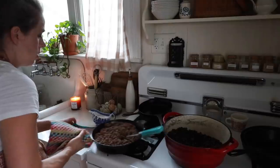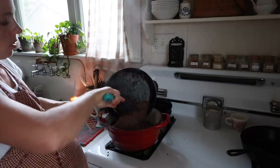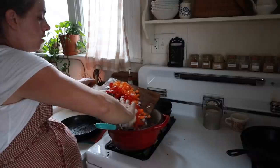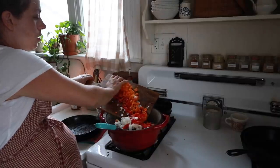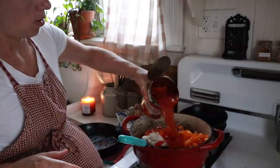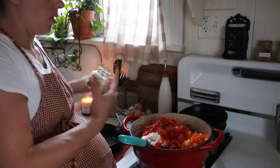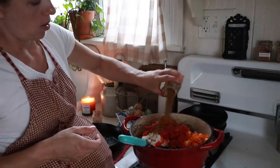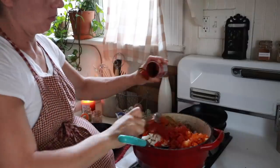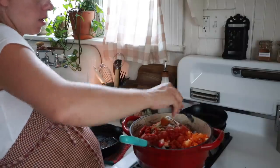So I'm gonna brown up 2 pounds of ground beef, then I'm gonna add to a bag 2 diced onions, 2 diced bell peppers, 6 garlic cloves minced, 4 cups of my black beans. I will just throw in whatever is left at this point. A large can of diced tomatoes, a can of tomato paste, a couple tablespoons of chili powder and cumin, 2 cups of broth, and a couple teaspoons of salt.